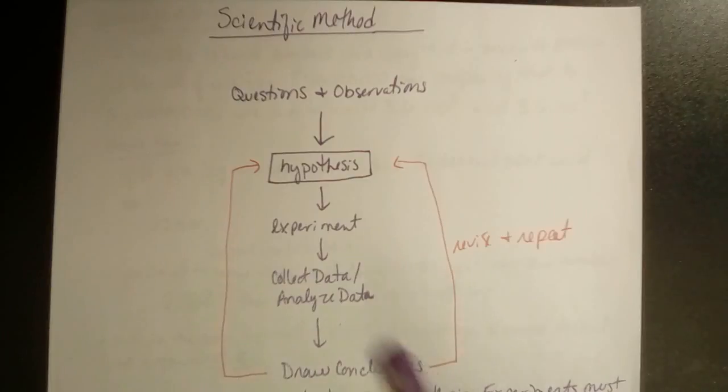So it starts with just basically having observations that form questions. This could be something that's very big and broad, such as, is it just me or do the best shows come on at seven o'clock at night? Anything that you can think of that would be a general question or observation. You might then form a hypothesis. My favorite shows come on at seven o'clock at night, or it's usually an if-then statement. If I watch the shows at seven o'clock at night, then that one will be my favorite.